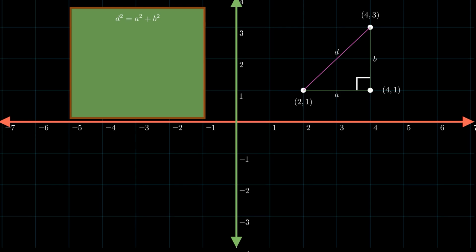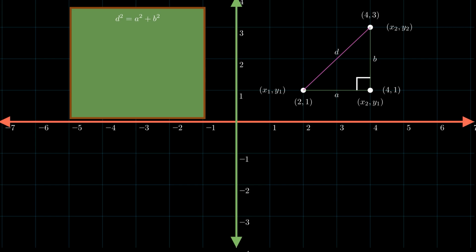Now, to find the distance d, we need to somehow find the values of A and B. Let's first define the first point coordinates as x1, y1 and the second point coordinates as x2, y2. The third point can be defined using the x value of the second point because the 2 points are on the same y-axis, and the y value of the first point because the 2 points are on the same x-axis. Now we can define A as the difference between the x values of the 2 horizontal points and B as the difference between the y values of the 2 vertical points.